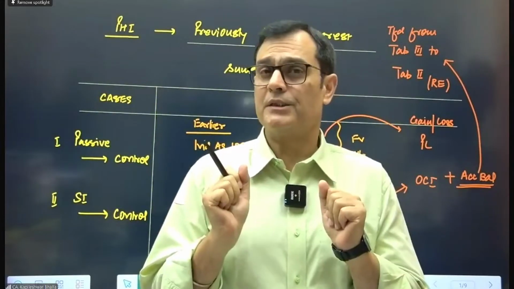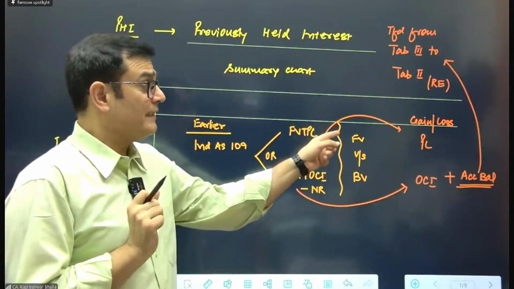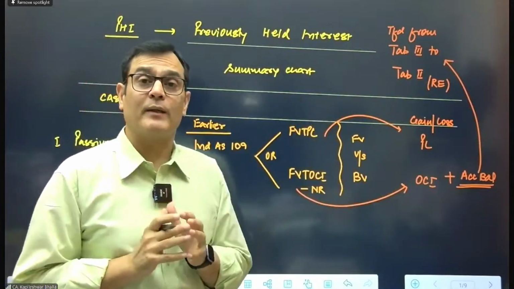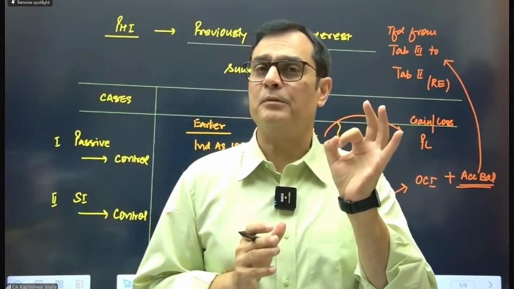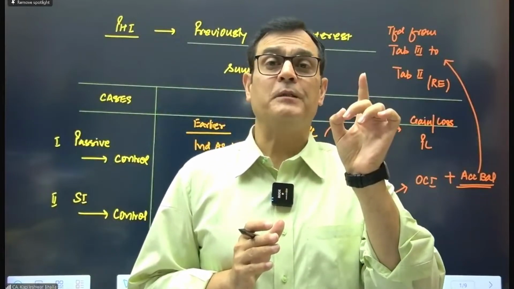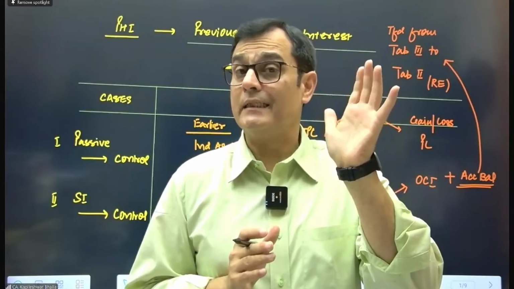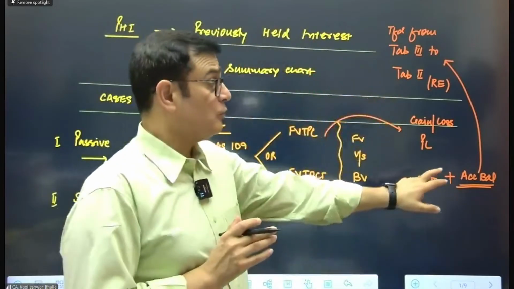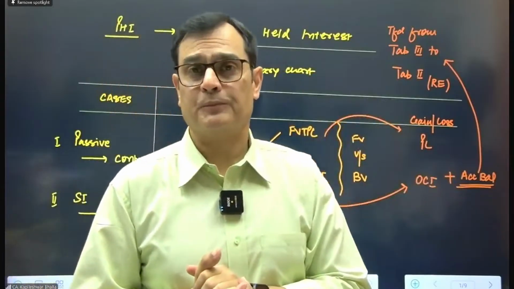And based on the earlier standard, you are going to correlate the fact that you need to update the PHI at the fair value on acquisition date. Any gain or loss depends upon the previous accounting. FVTPL, take it in the P&L. And if it is FVTOCI, take it in the OCI. And any accumulated balance in tab 3 is shifted in terms of tab number 2.